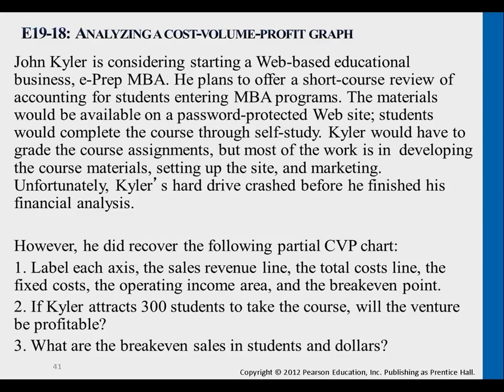So John Kyler is considering starting a web-based education business, ePrep MBA. He plans to offer a short course review of accounting for students entering MBA programs. The materials would be available on a password-protected website. Students would complete the course through self-study. Kyler would have to grade the course assignments, but most of the work is in developing the course materials, setting up the website, marketing. Unfortunately, Kyler's hard drive crashed right before he finished his financial analysis grade. However, he did recover the following partial CVP chart.